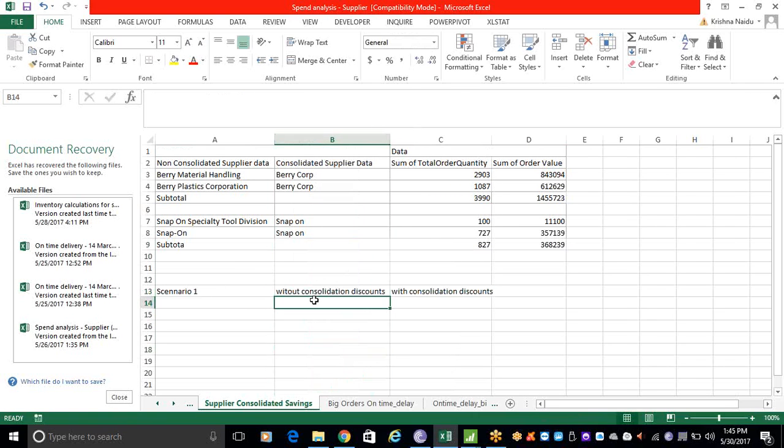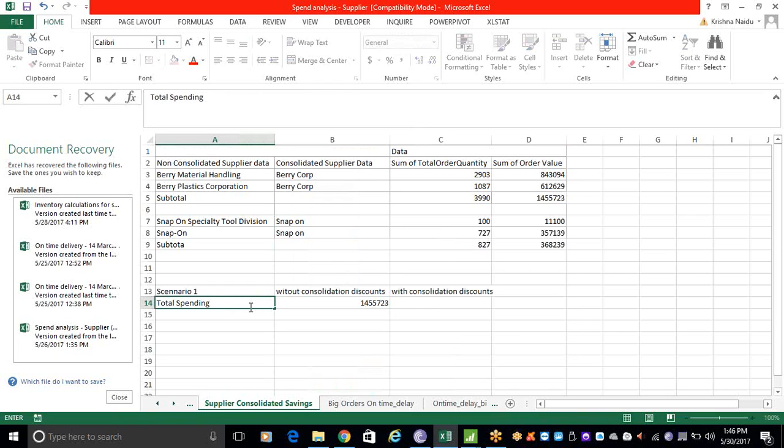Okay. So the total spending without consolidation is 14,55,723, on order value.